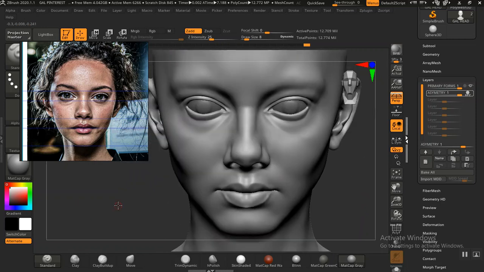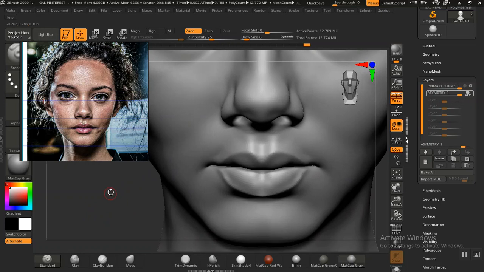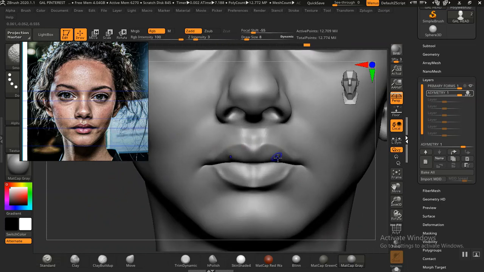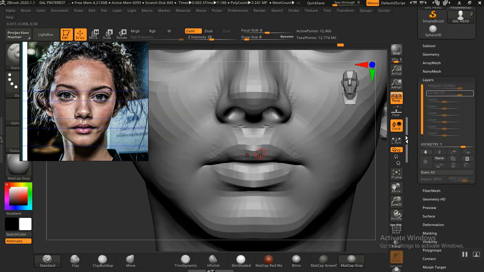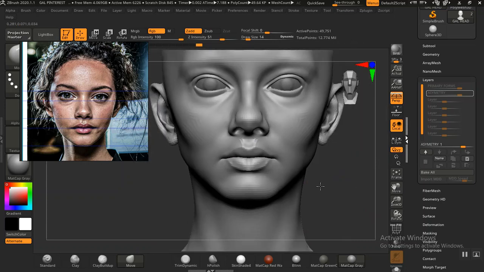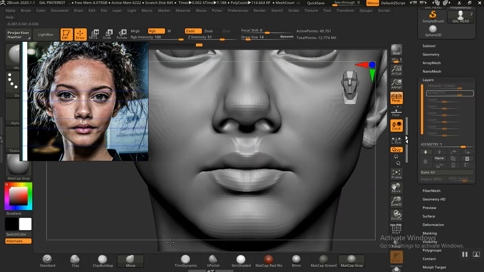Now on the asymmetry, I think this is too down. I would use my move brush to kind of push this back up a bit like so. Should be fine.